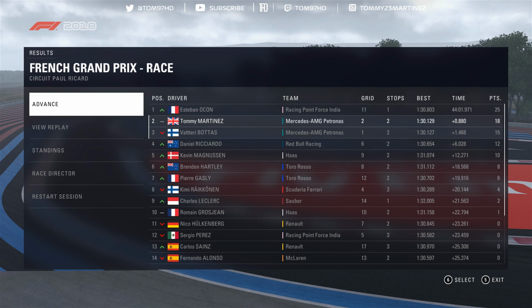Right, so looking at the final race results, Esteban Ocon wins his home race in Paul Ricard. We come home second ahead of Valtteri Bottas. Then we have Daniel Ricciardo P4, Kevin Magnussen, Brendon Hartley, Pierre Gasly, the other Frenchman in his home Grand Prix, Kimi Raikkonen only in 8th place there, Charles Leclerc and Romain Grosjean.